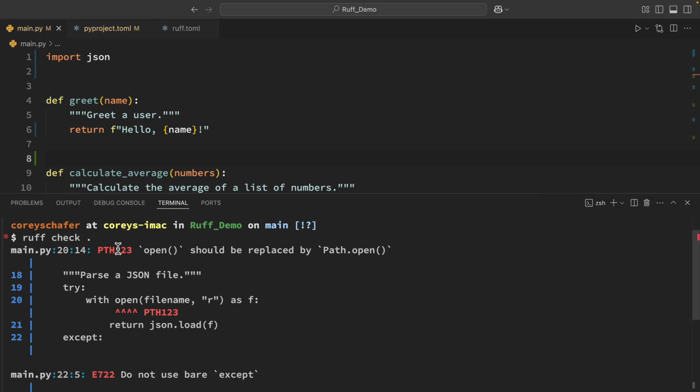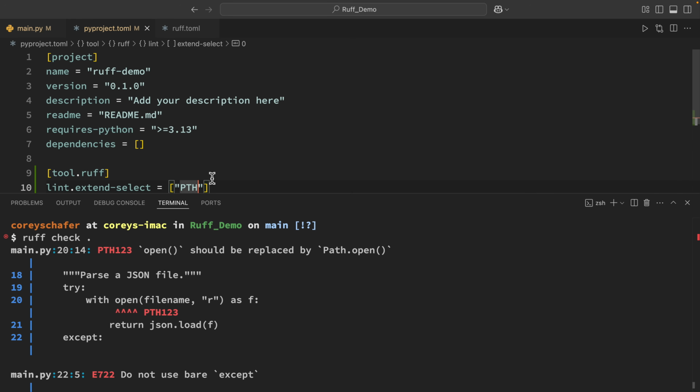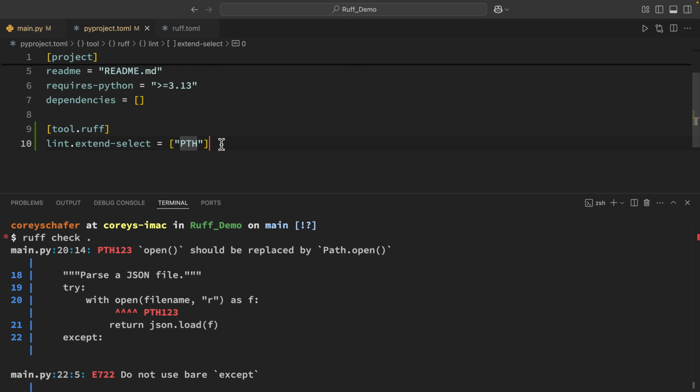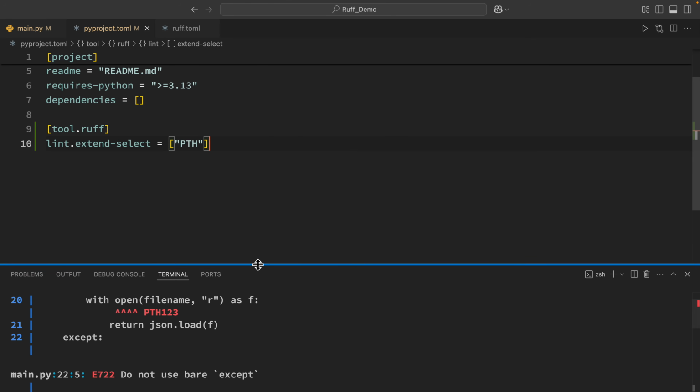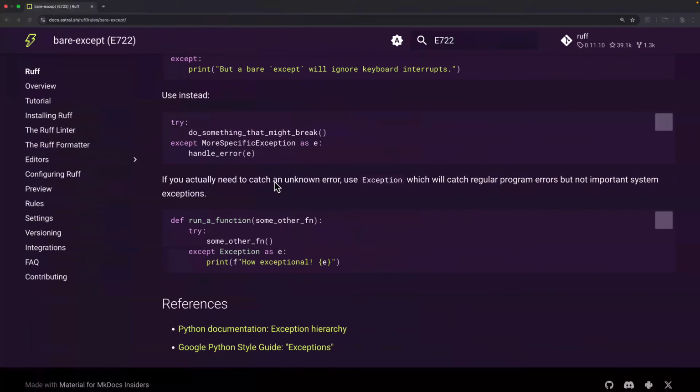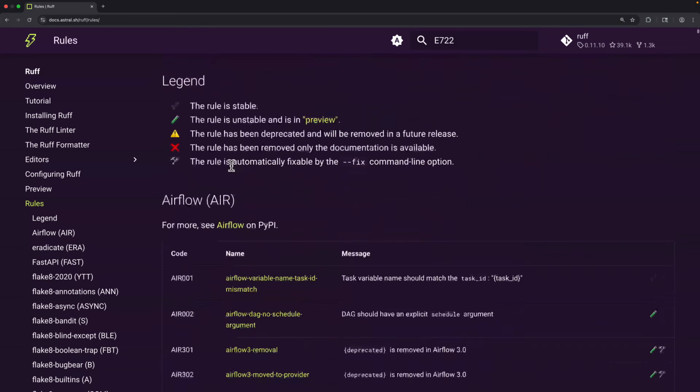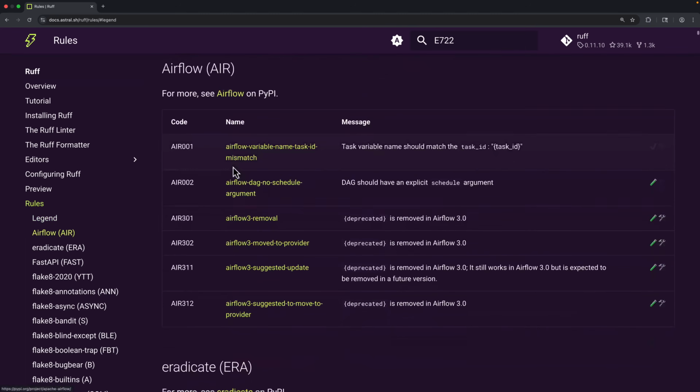And now you might be thinking, okay, that's cool, but how did you know the rule code to enforce that? How did I know that this was PTH here? So I get all of these rules from the documentation that we saw earlier. So if I pull the documentation back up here, let me click on their rules section over here, and I'll scroll through these a bit.